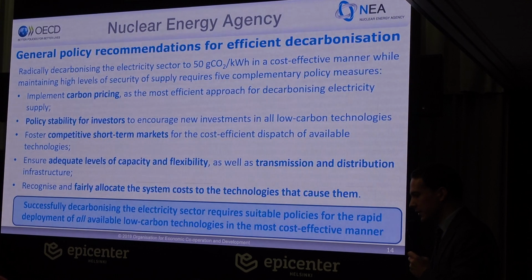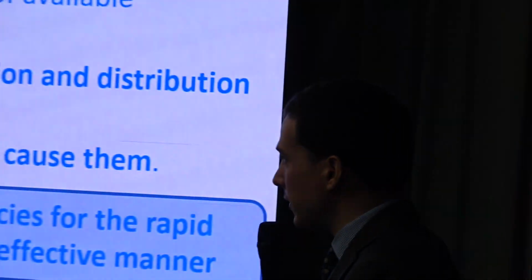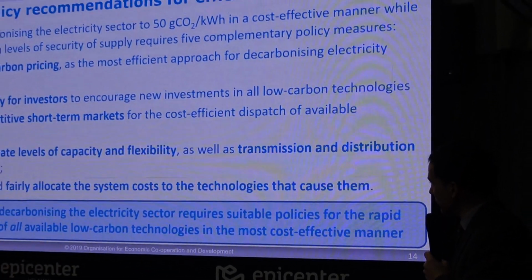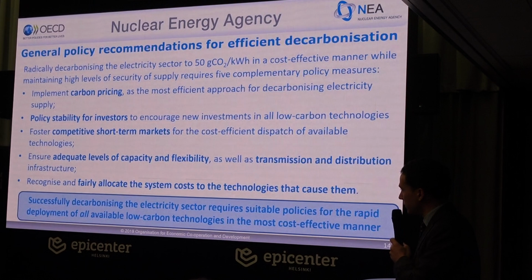The last one is to say that the issue for policymakers is how can we reduce the system cost to some extent. From an economic perspective, the best way to do that is to allocate this cost fairly to the technologies that cause them, because then they have this market signal of system cost, and they can make investment decisions, for instance in terms of location when implementing a wind farm, in order to reduce the system costs that otherwise will not be borne by them, but will be borne by the system. We do that to some extent today, but moving more toward this would clearly support a cost-efficient integration of some renewables together with nuclear.